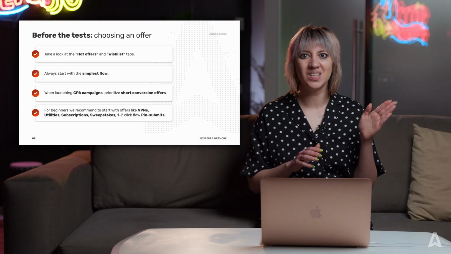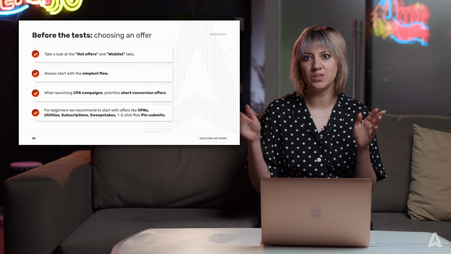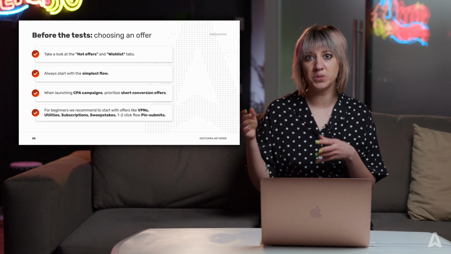And now, since we already know everything about our ad formats and we know how to install a Postback and we've created a campaign, let's discuss some tips and tricks which will help you to run your campaigns way more successful. So the first step is getting everything done before you've started the test. Once you're starting to pick an offer to run, don't forget to check the hot offers tab and to request a wish list from your account manager or our support team.